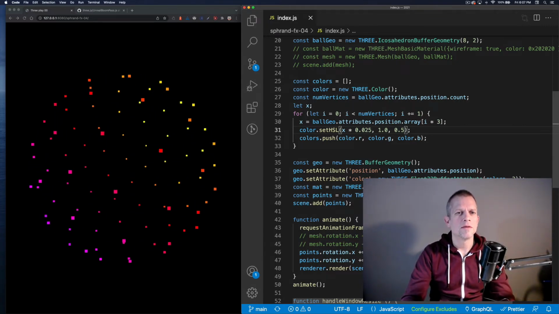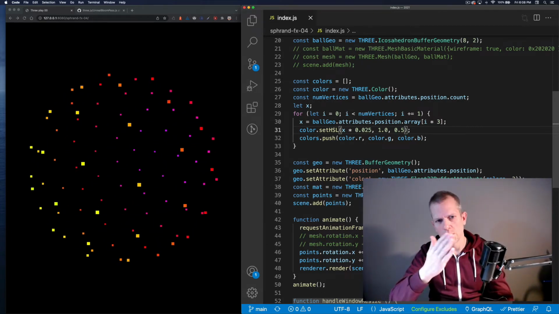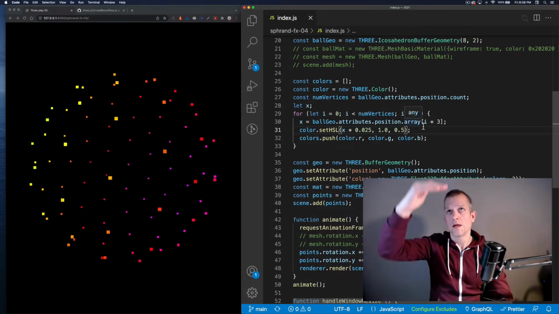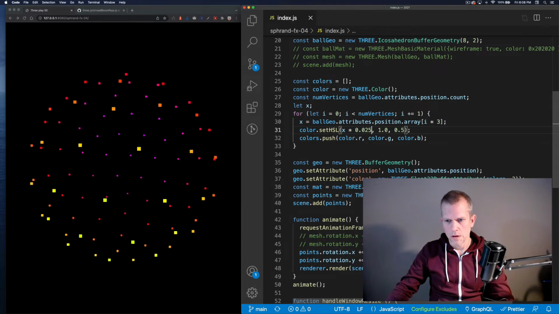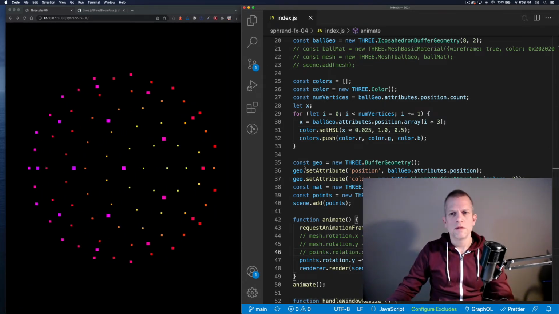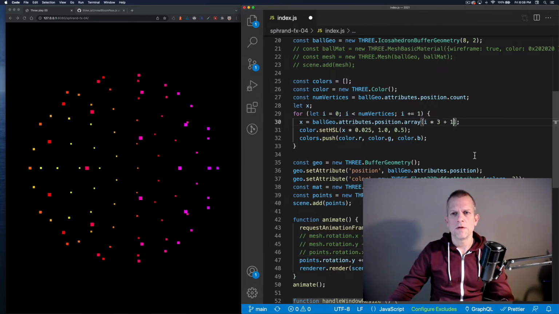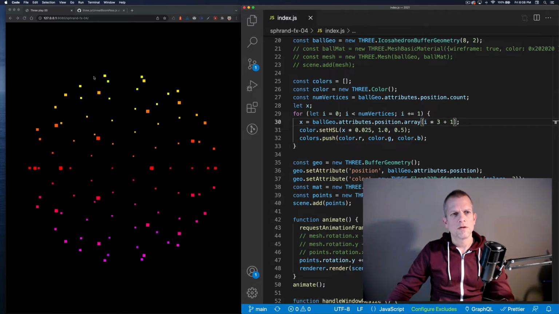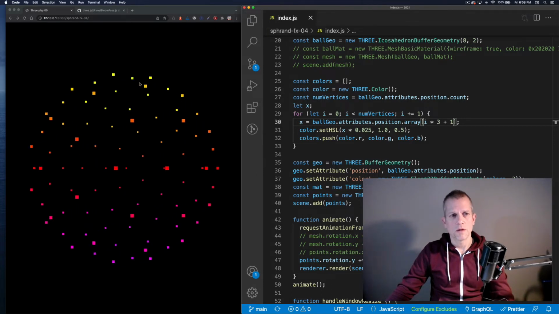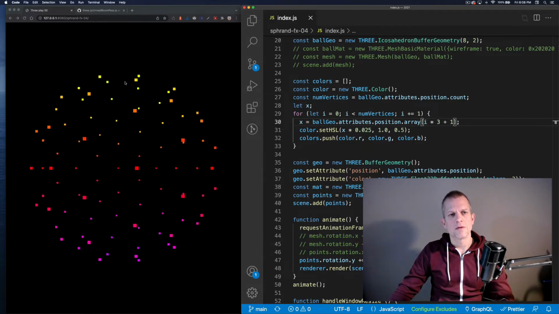Okay, now the color of the points shifts from yellow to purple as you go from one side to the other side of the object. If I wanted to, say, make it from top down, and I'm just going to change the rotation so it only rotates on the y-axis right now. Do you see? If I add 1, I'll get the y of each one of these. And now you see yellow on top, which is the lesser value for hue, like let's say 0.2 or 0.3, down to purple on the bottom. Actually, I think it's going the other way, isn't it?